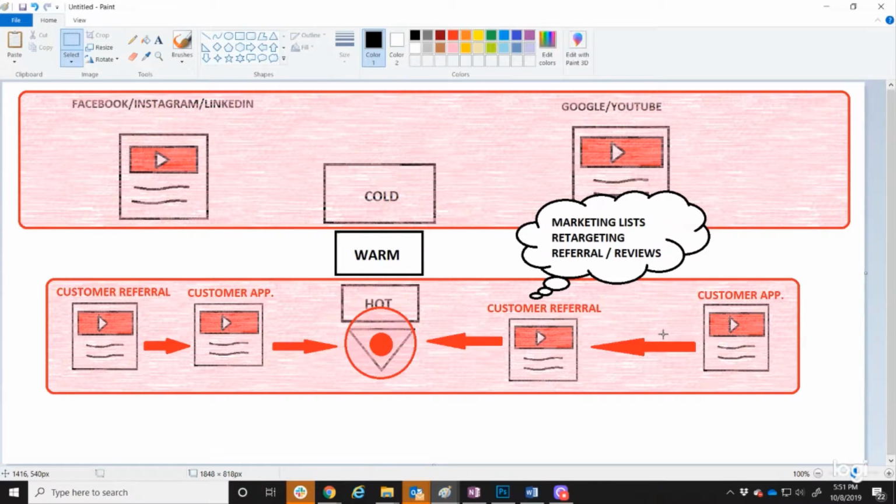And again, the purpose of all this is to generate more referral and review business, and also repeat and return business. So it can be an incredibly powerful process. But if you think about the funnel, at the top of the funnel you're putting the vast majority of your contacts, and then as they work themselves through the funnel into your warm target market, your hot target market, and then also the post-repair process, you want to make sure that your processes are already set up and in place so that you can wow your customers.